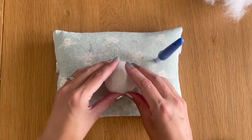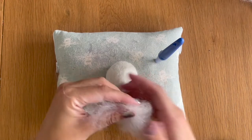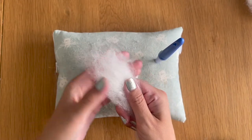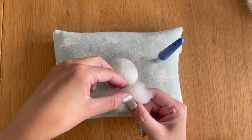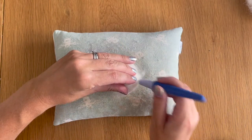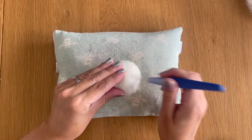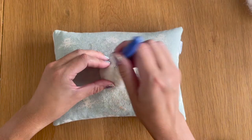Now we've got the base in place, the next thing is to add a bit more volume where the nose and mouth are going to be. I'm taking a small amount of Corriedale — about four and a half inches by about an inch to an inch and a half — and folding it into a swiss roll shape, about just over an inch wide. I hold that halfway down the face and felt it into position, starting at the edges before felting the center.